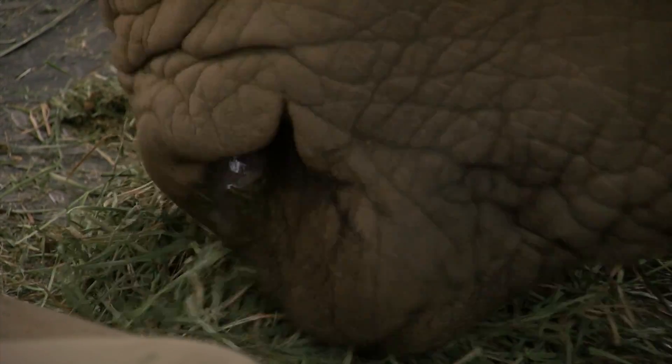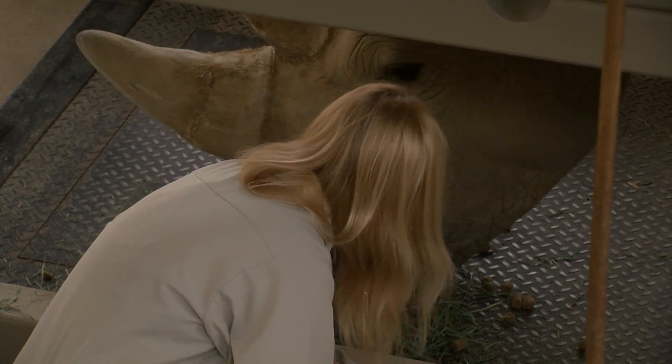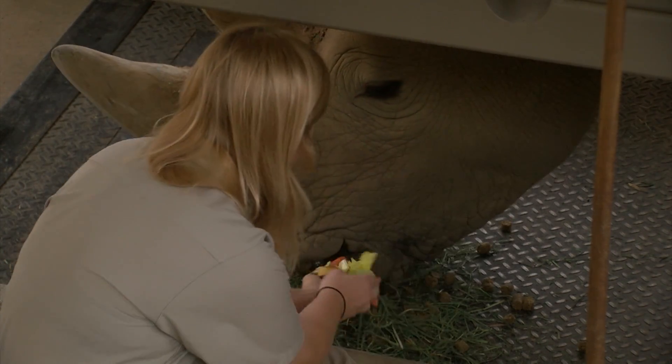This is not Victoria's first pregnancy — she was carrying a rhino calf when she was brought to San Diego, which was a surprise. Senior keeper Jill Van Kempen says the birth was dramatic but also sad, because the infant was stillborn. "We kind of have to take a step back and trust Mother Nature. A rhino is a big animal and she's protective, so we can't really get hands-on to help her or that baby very often — we just have to let nature take its course."